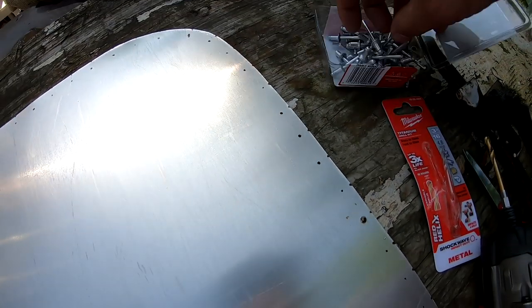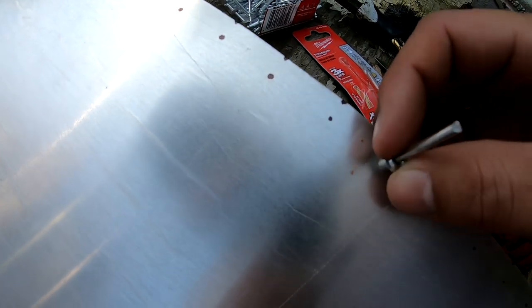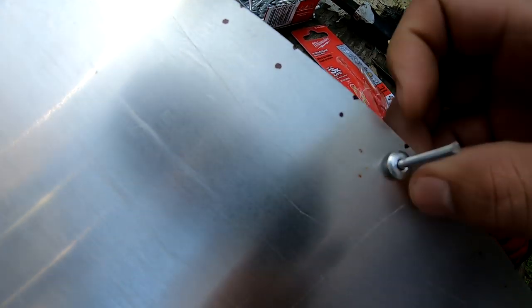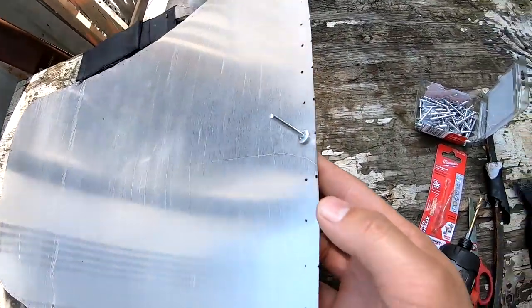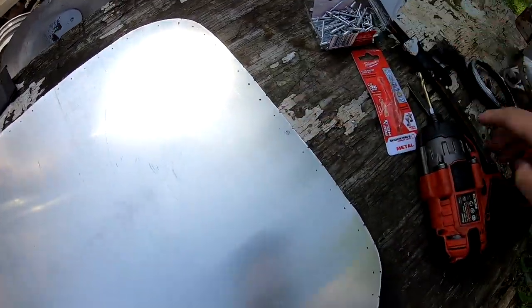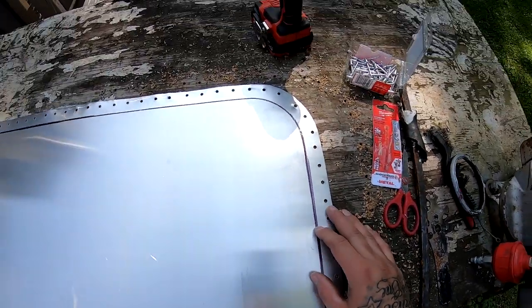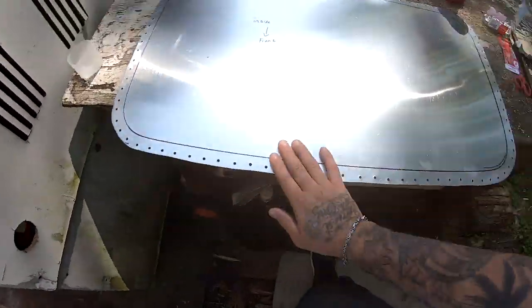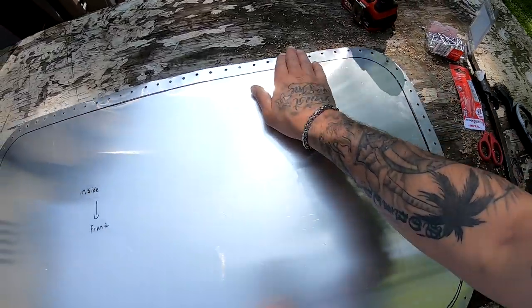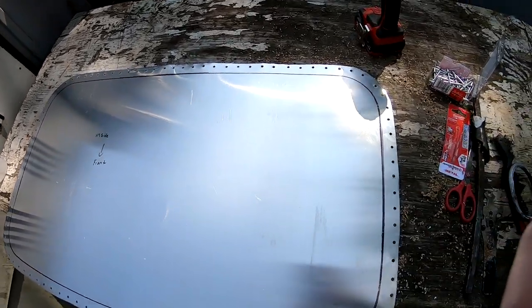Let's test one of these guys out, make sure we do have the right size. A little bit tight, but that's perfect. I'm gonna continue drilling real quick. So I just finished drilling the holes. It looks really good to me. I'm gonna set it back on the car and pre-drill the holes on the Civic now.